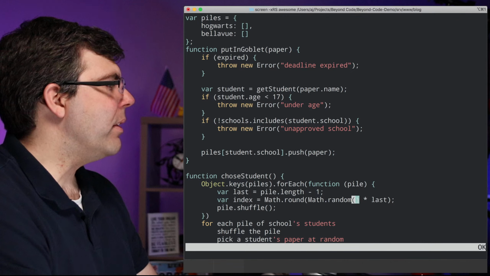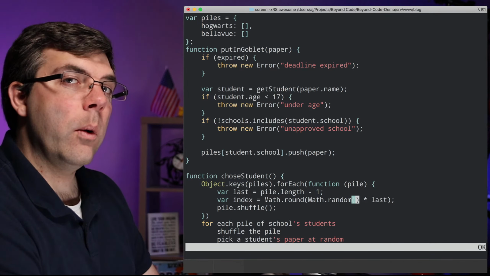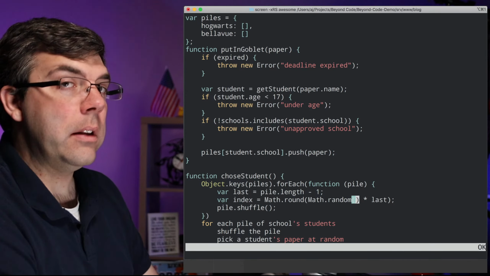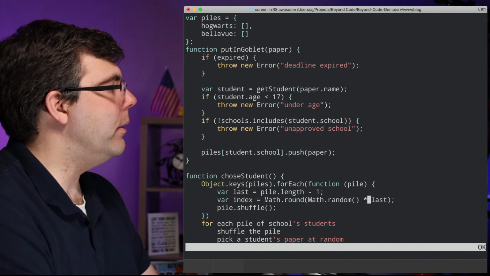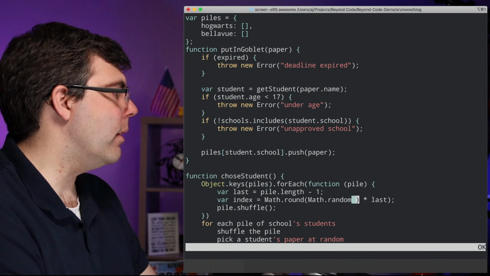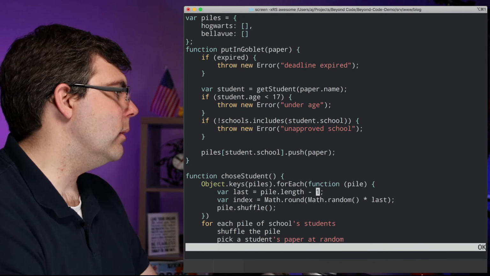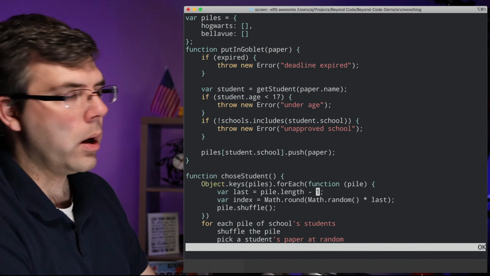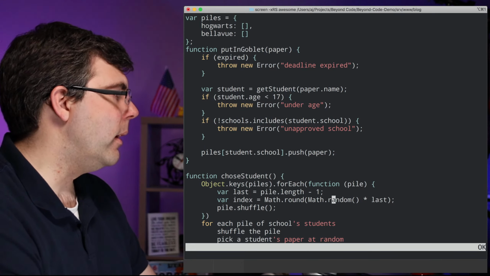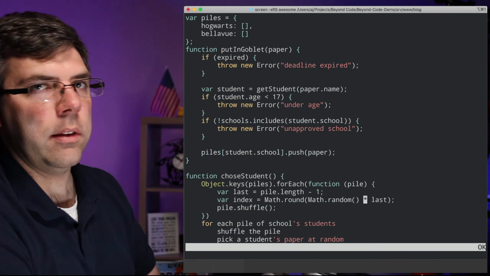we want to, Math.random is going to come up with something between 0 and 1. You can think of this as between 0% and 100%. And so if we multiply it by the last number, if it is 100% or close to 100%, and we do a Math.round on it, then it will be that last number.